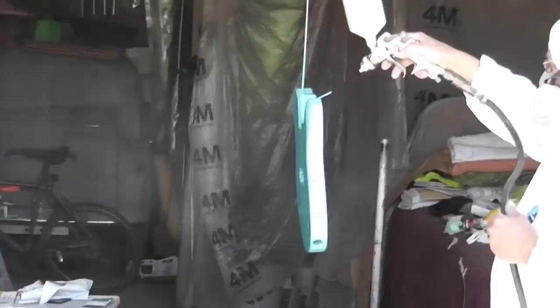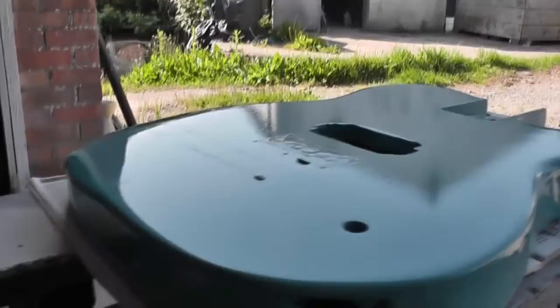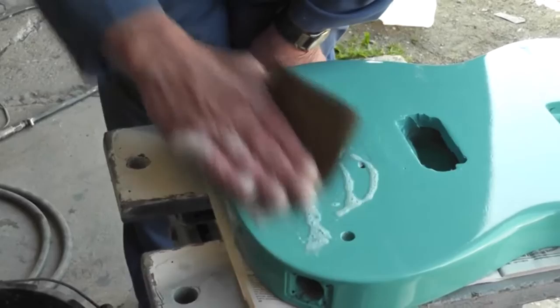We only had to wait overnight for the lacquer to dry before we could start polishing, but make sure you follow the manufacturer's instructions for all of the paint you use, because some aerosols can take up to three months to go off. If you look at the finish at this stage, you can see it's got a bubbly effect, known as orange peel. This is caused where the application of the lacquer can never be perfect, which leaves unevenness in the finish.